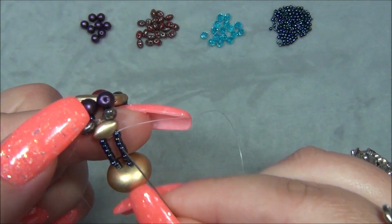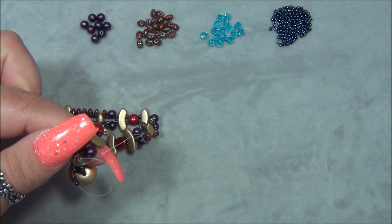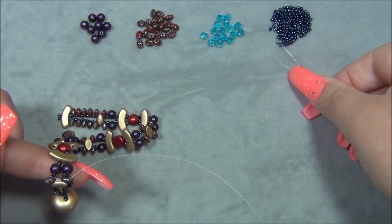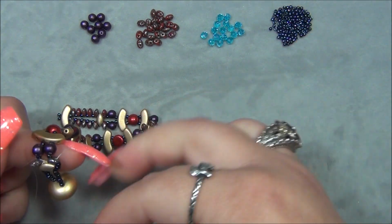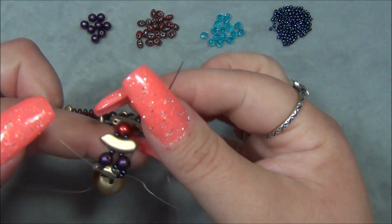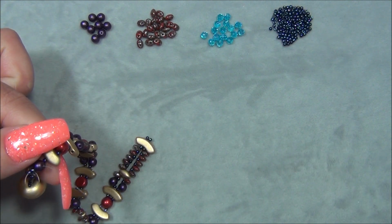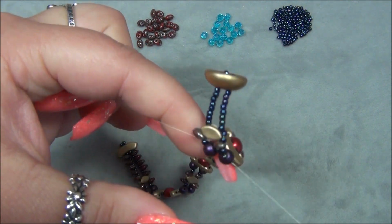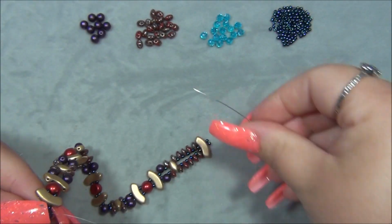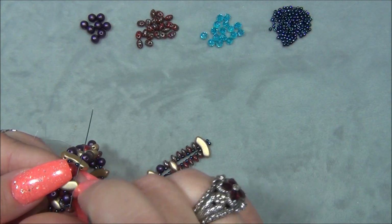Coming out of here, I'm going to go through this superduo. Okay, and then I'm going to pick up 2 seed beads again and go through the rounduo. So it looks like this. And then coming out of the rounduo, I'm going to pick up a superduo and go through the quadbow. Quadbow, not bowl.